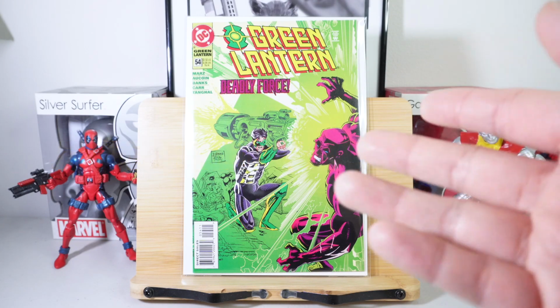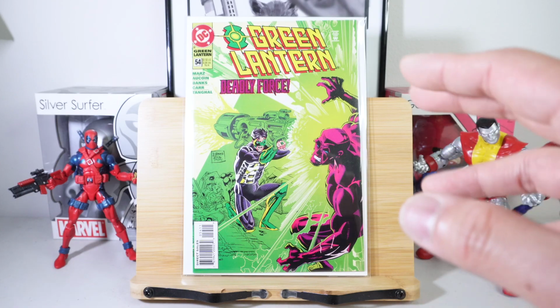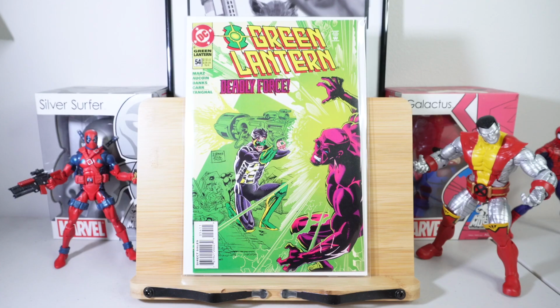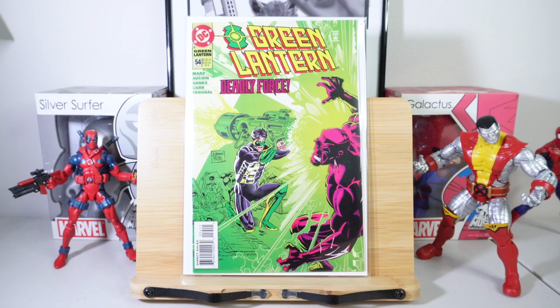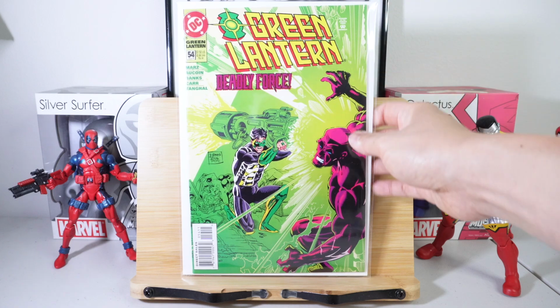Unfortunately, I really enjoy Ron Marz because he also had a lengthy run on Silver Surfer, whom I love. But this is the issue where the whole term of fridging women came from, when his girlfriend Alex was taken out by Major Force and forcibly shoved into Kyle Rayner's refrigerator. Really gruesome, especially, I feel like, given the Hal Jordan stuff, it was getting pretty bloody too. So, yeah, funny that was the issue that was missing amongst my Green Lantern 90s collection, but here it is.